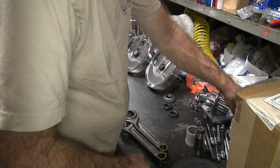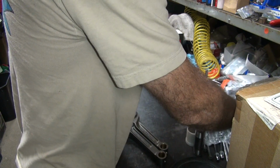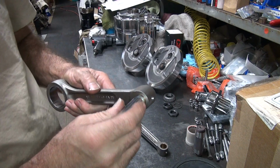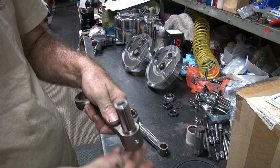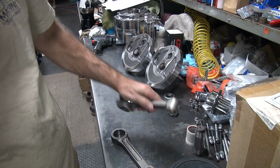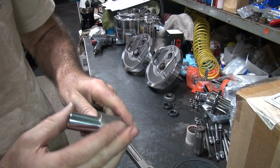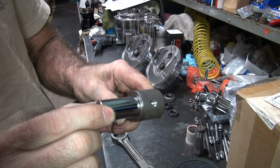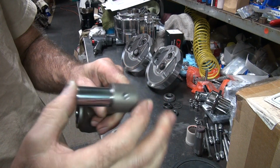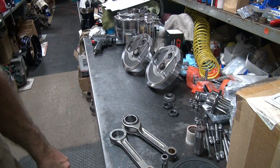I wonder what the wrist pin bushings are. So here's the wrist pin bushings out of their new pistons. Those are actually fitted nicely. Nice performance fit. See, no drag. You go like this, you can feel a little bit of clearance, but not much. That's good. So that means they probably got 1 to 1.2 clearance. Nice race fit. So, anyway, that's it for tonight.